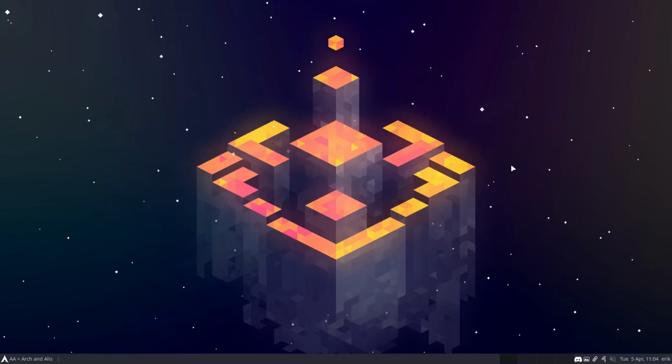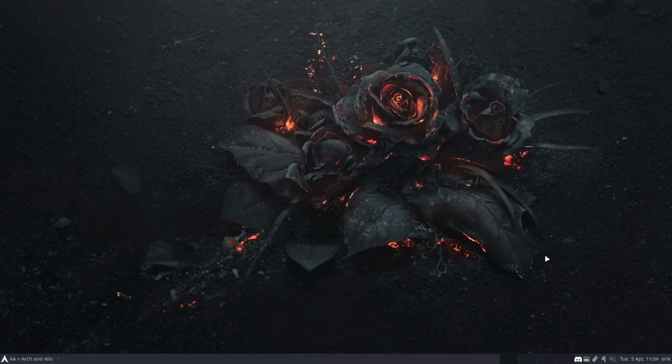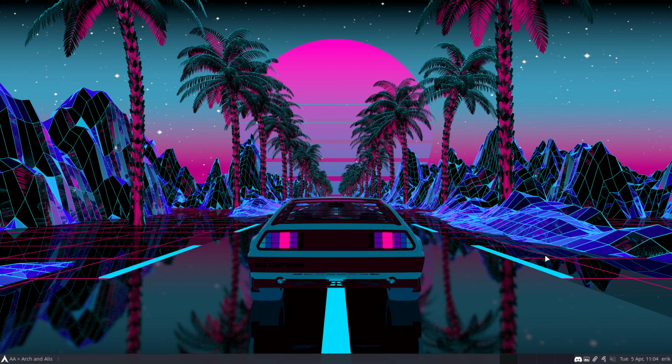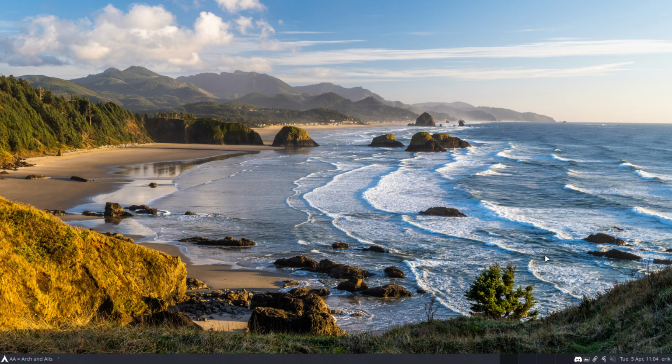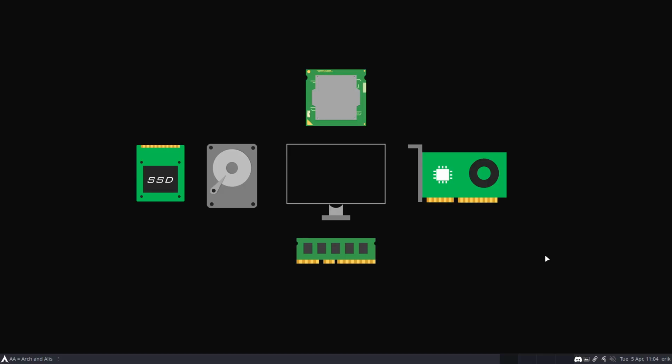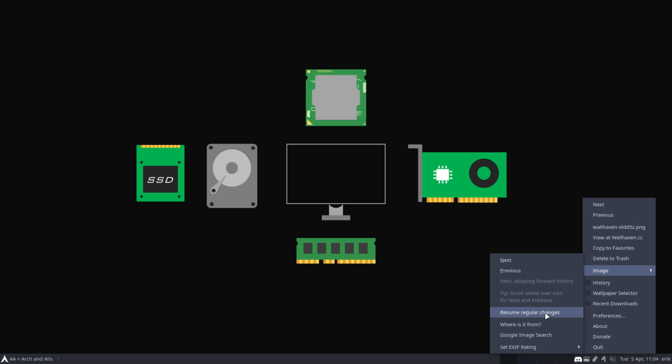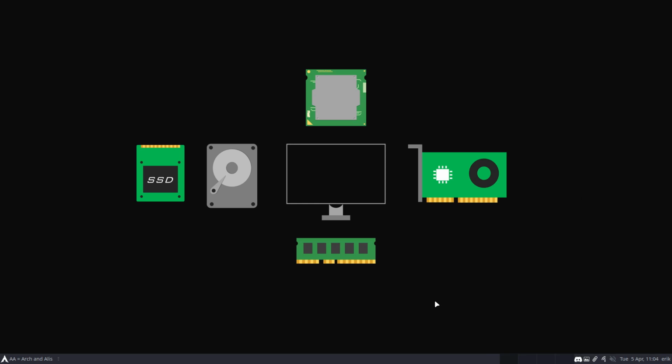These will be downloaded. Alt N, right? Alt N, the next one. Alt right arrow. Alt right arrow. Those are the wallpapers. And now Alt arrow up. This will be the wallpaper fixed for the rest of the day. It will not switch anymore. It's all, of course, in here as well. Next, previous image, resume regular changes, which means it's now frozen. And if you want to change it, resume it like that.